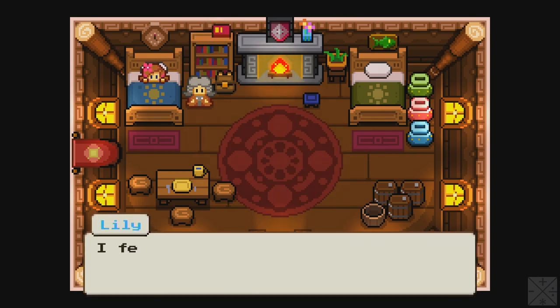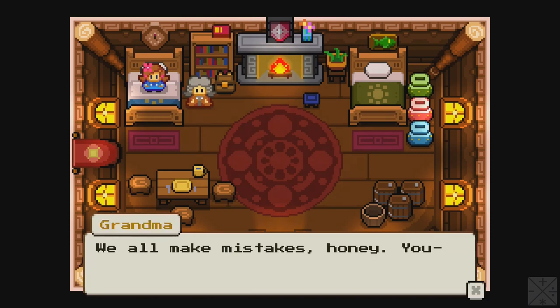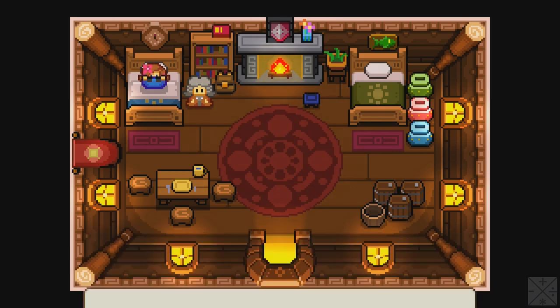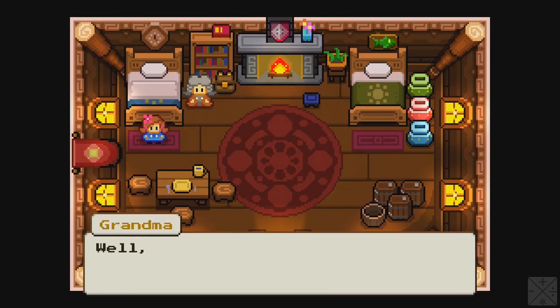Lily? I feel terrible. Where is Chris? Wait! The Minotaur King took my brother, and it's all my fault. We all make mistakes, honey. I've got to save him. I don't care if the Minotaur King is powerful. This is all my fault, so I'll get stronger and defeat him. How do I even do that, though?